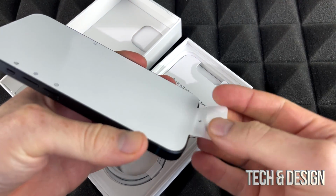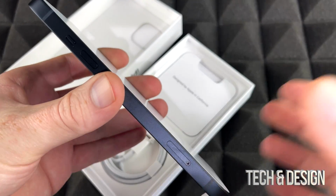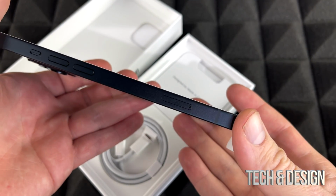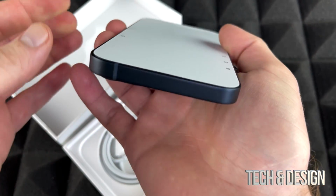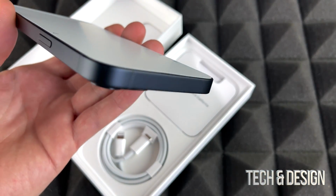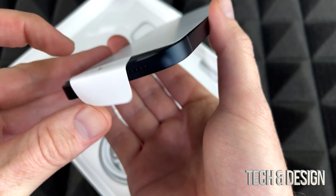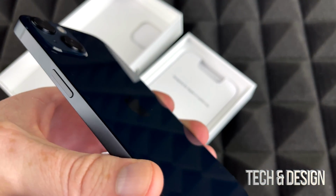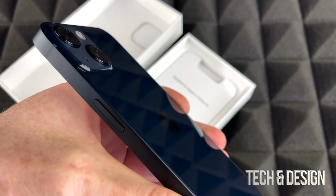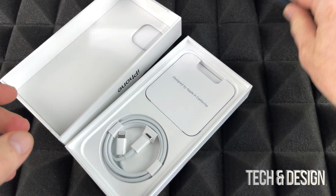On the back, there's just the cover. I'm gonna take that off in a second. Now make sure this is just an unboxing video, so we're gonna see exactly what comes inside the box, but that's about it. We're not gonna see anything else. If you guys want to see this phone in action, the review or the setup video, I do have separate videos for that. Again, right now you're just gonna see exactly what you get inside the box. I know a lot of people are very curious about that, so let's just keep going. Just gonna put this on the side for now, the phone.